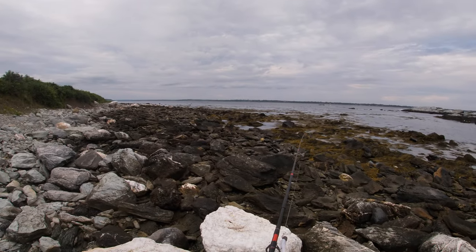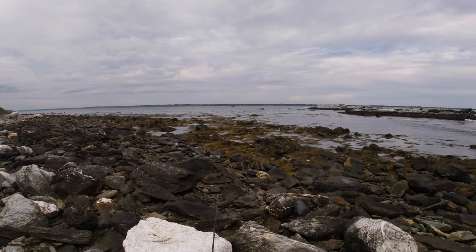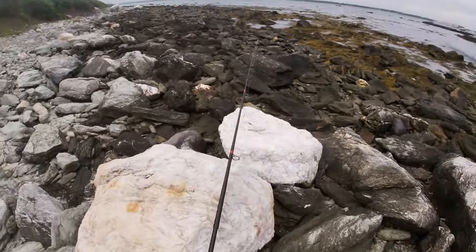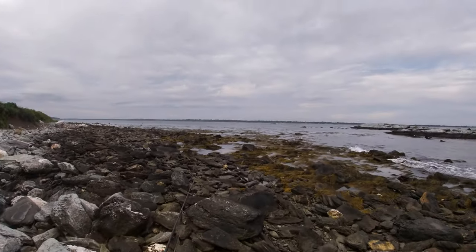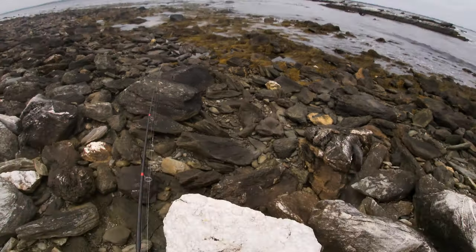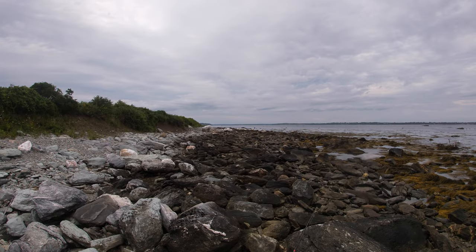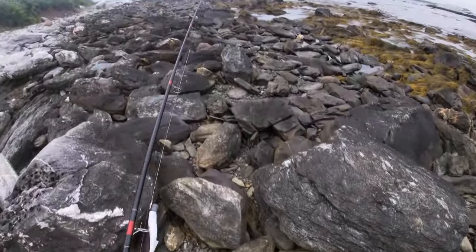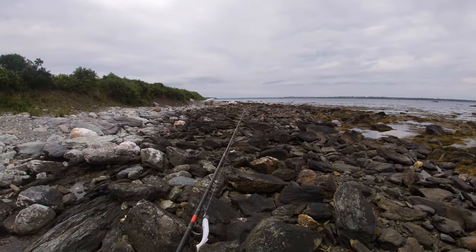So the first piece of equipment that led to my success was corkers, which are basically just rock cleats. Honestly, regardless of where you're fishing, you should always have corkers on if you're fishing from the shore. If you don't, there's a good chance that eventually you're gonna fall and potentially hurt yourself. So that's step one right there, is having the right gear.